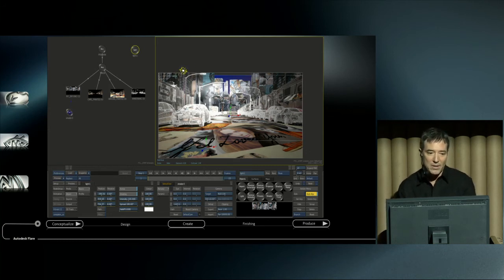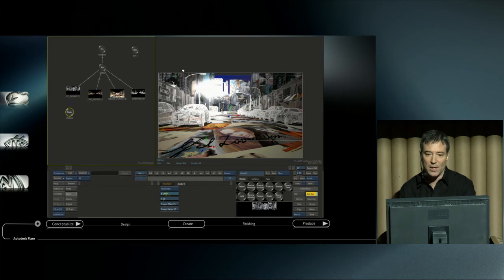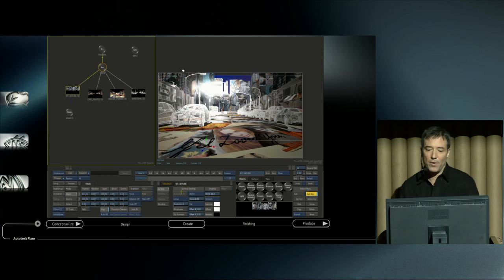And if I were to go back to the shader and make adjustments, you can see I can create interesting looks, basically taking advantage of the lighting and the way that light is bounced off or returned to the camera. So that looks pretty cool. But we can take it a lot further. We're working in a 3D environment. We can convert any of our layers very easily with one button into 3D geometries.